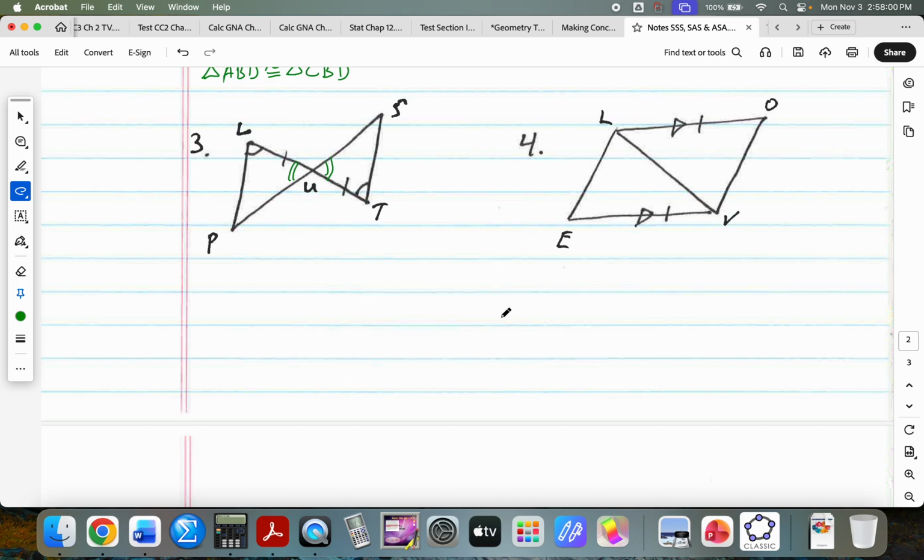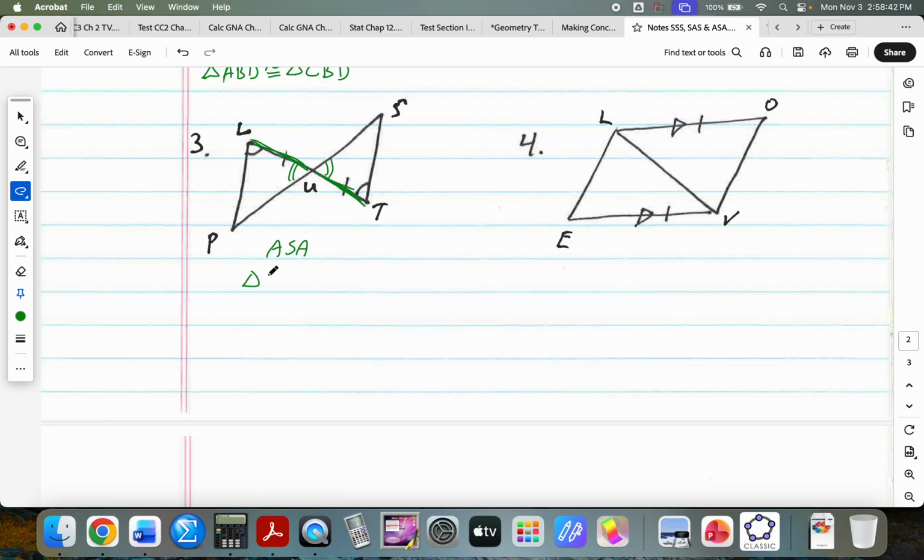And then the other two. Well, no, this is all we need. Now you can go on, but this is all we need. Because how many pairs of congruent angles do we have? We have 2 pair of congruent angles and 1 pair of congruent sides. Is the side in between the 2 angles? Yes. So that's angle, side, angle, because this side right here goes in between these 2 congruent angles. And over here, this side goes in between these 2 congruent angles.